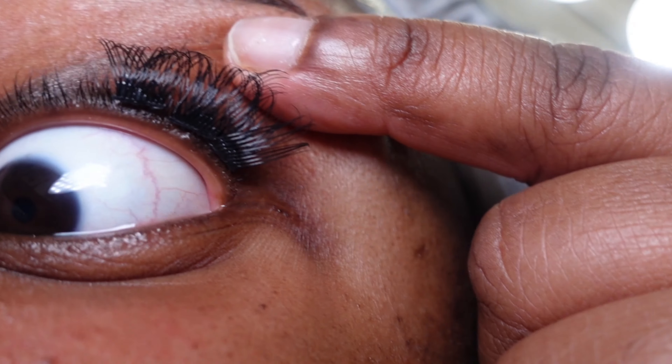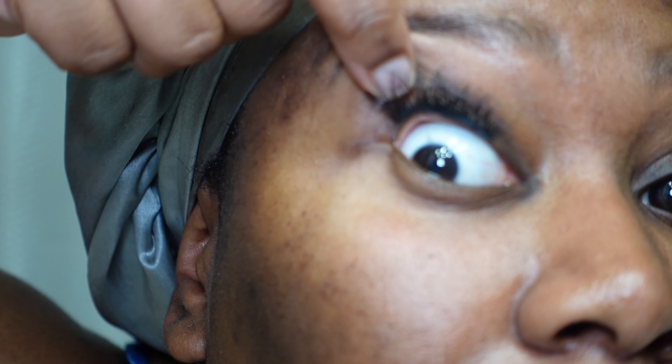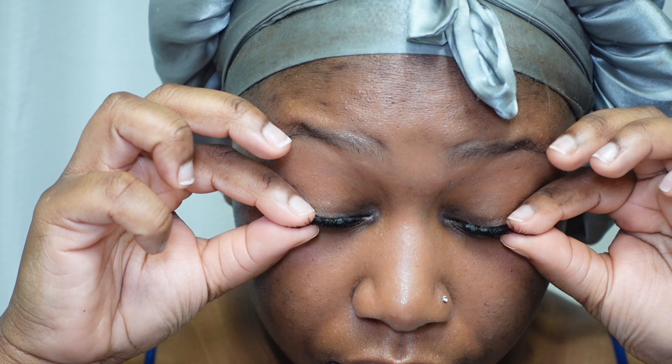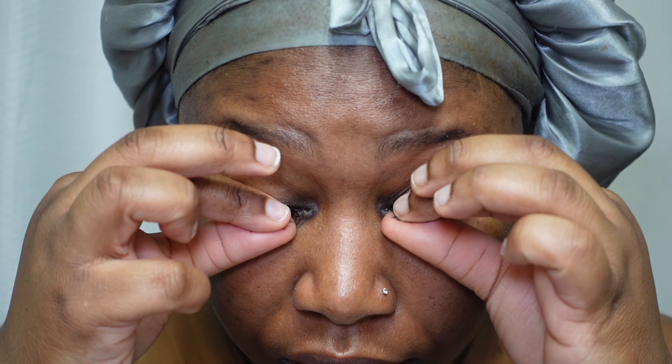If you start blinking at this point and it's irritating you already, those are signs that you may need to take it out and dry again. Some people would try to put another lash — I used to try to do that, but it honestly irritates me so much more. I feel like this looks full, this looks good, and you can also double it as well — you can go on top and just add more. But I feel like I like the calm, cute look nowadays instead of mega volume. At this point would be the perfect time to start rolling your eyes around and doing your check, because if it's irritating you, you might as well take it off now before it fully starts to dry. If it's irritating you now, it's going to irritate you tomorrow and the next day after that. That also can possibly be a sign that you're going to get a sty, because it may be pulling on your lashes or be a little too close to the waterline. Don't get discouraged because practice makes perfect with this.